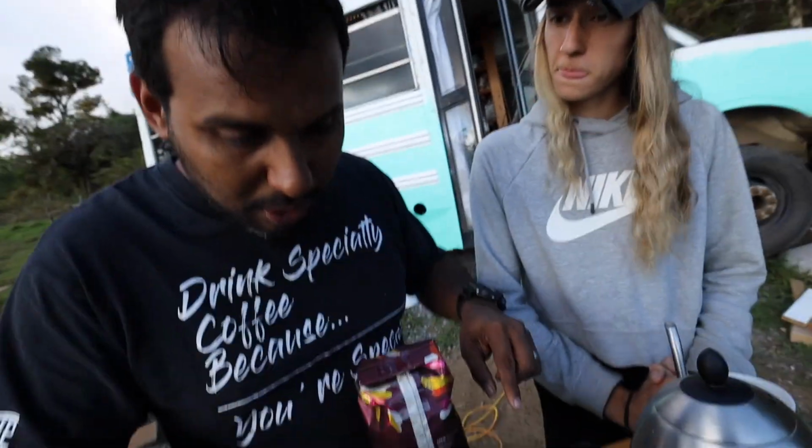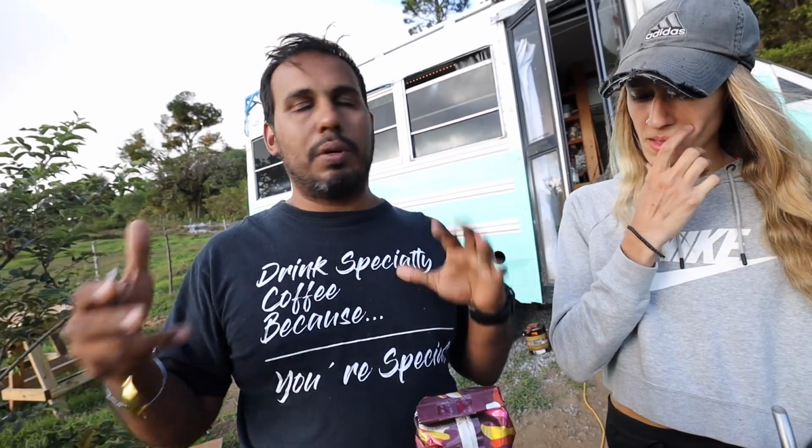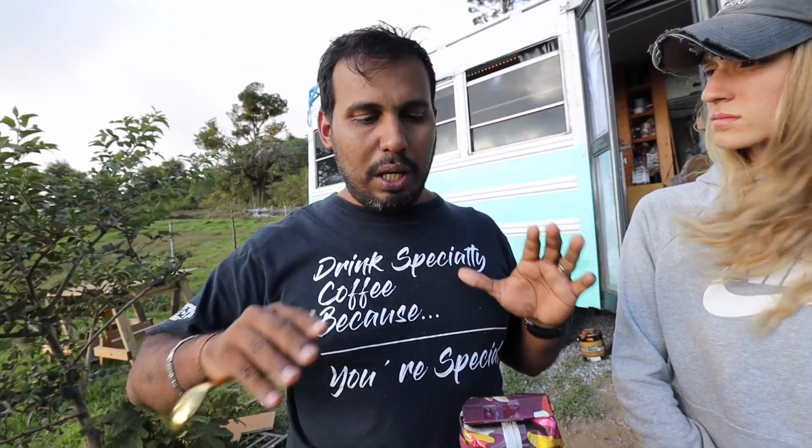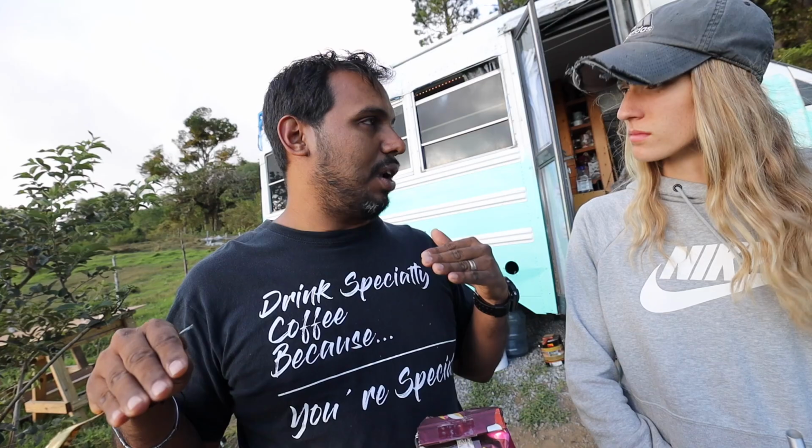So how do they get the defects out of the coffee? Well, you have to do a gravity selection. There's a machine that does a gravity selection, and there's also hand-picked selection. But in bigger commercial production, mass coffee, they don't have time or they don't care to do this because it's going to be done in a dark roast anyways. So it's all gonna be the same flavor. Homogeneous is the word I'm looking for. So when they do a dark roast, it makes it all homogeneous.